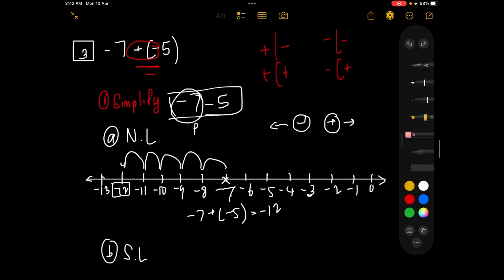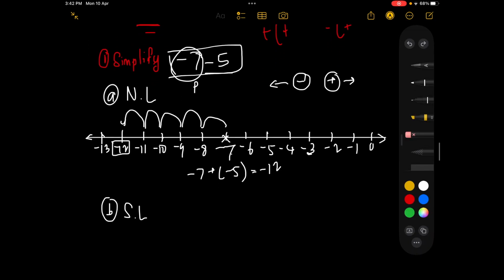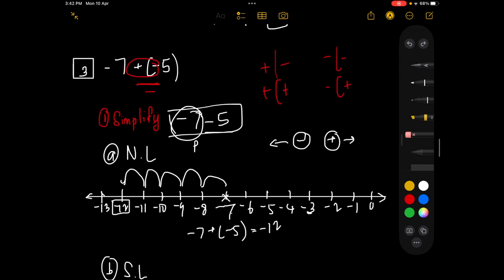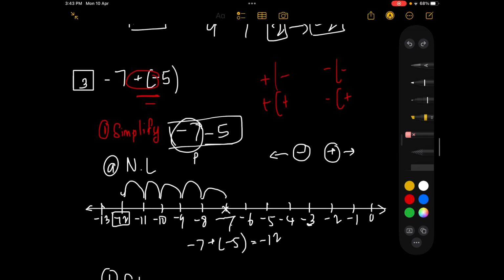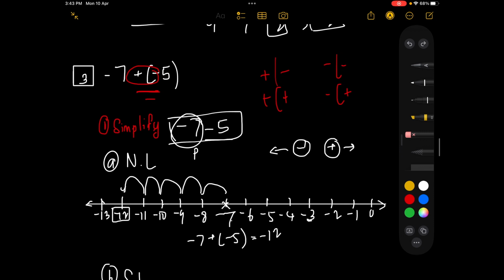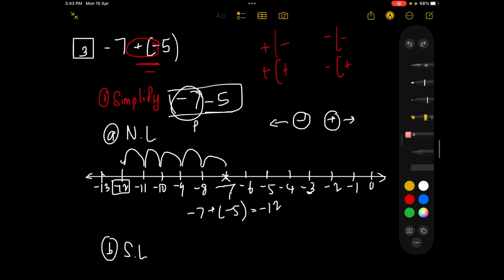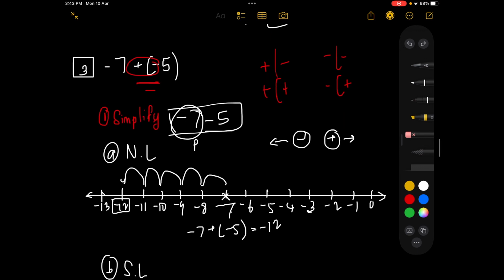Okay, now moving on from number line, we have sea level. But I'm not going to do sea level and debt and repayment from now on, because due to time constraints, I want to make this video as short as possible and as crisp and concise. So from now on, I will be just doing the number line. But if you would like to try, have a go at the sea level concept or the debt and repayment method, sure, go ahead, whatever is helpful.